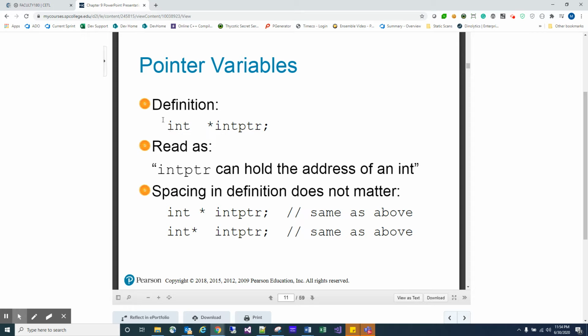A pointer variable's definition looks like this. It's an int with the star, as you can see there, and then the name of the variable. We read this as: int pointer, can hold the address of an int. Spacing does not matter.